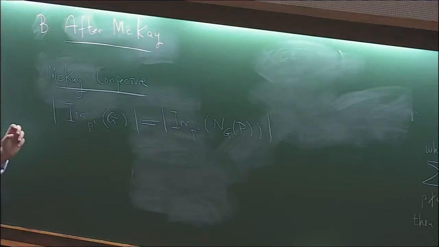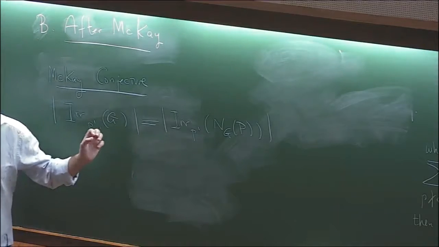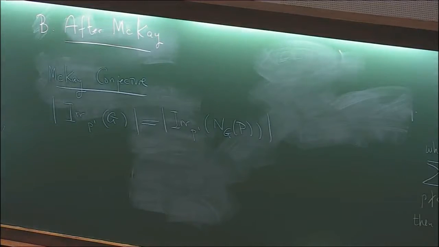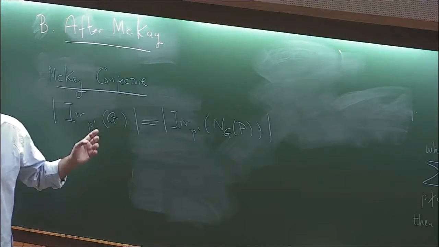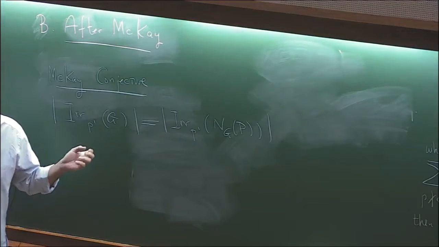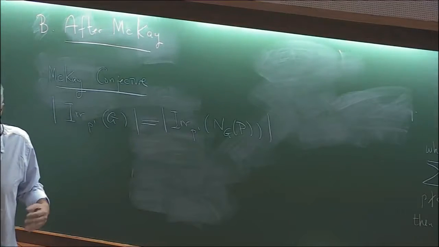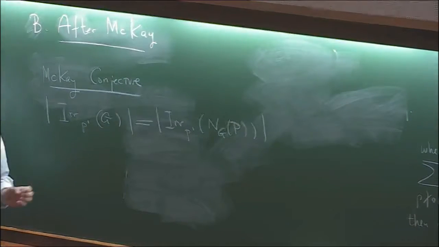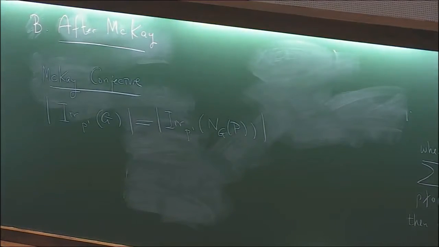And this is what makes you love mathematics. I mean, two different groups, something unexpected, something deep. In fact, he only realized that this was happening for p equals 2 and for simple groups. But this became known as the Mackay conjecture. I'm not going to talk today about the Mackay conjecture, but about consequences of something deeper.